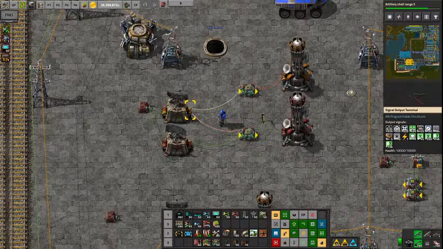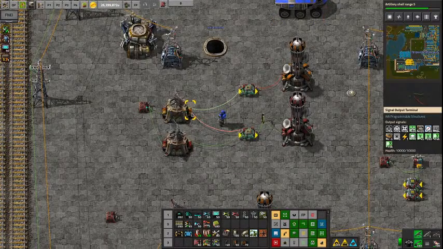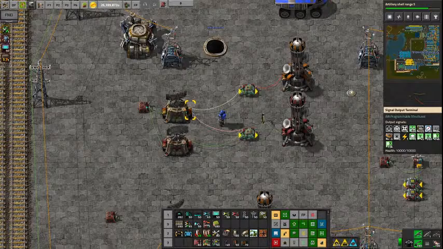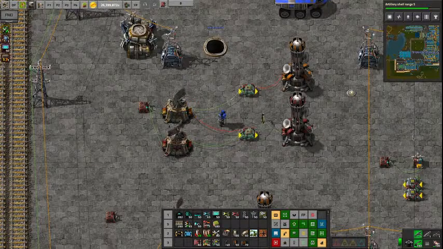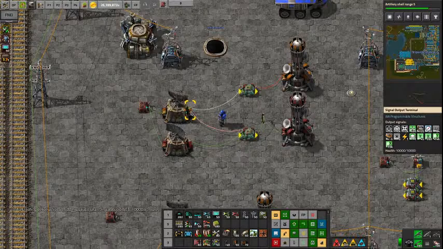Here we go. So this is all the stats of this hauler. If you're already familiar with AAI, just bear with me. As you can see, all the stuff that's popping up over here tells you where it's located, the subunit, the stuff that's inside of it, and so on and so forth.